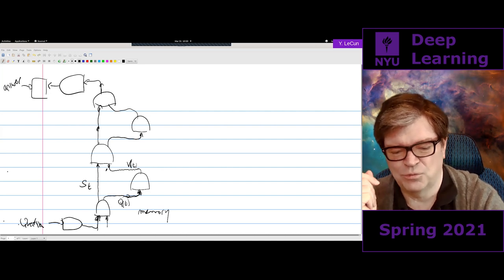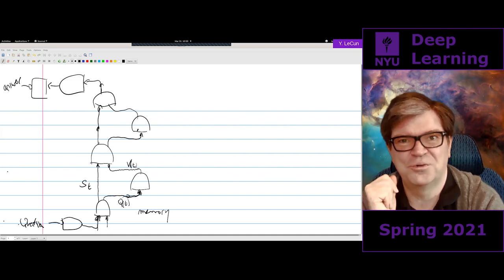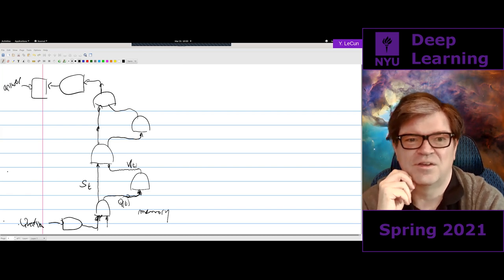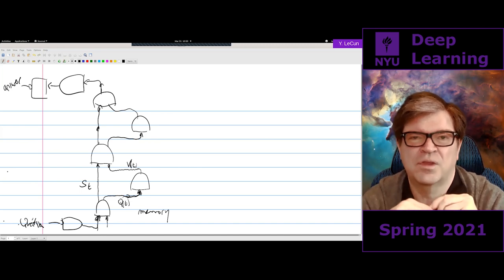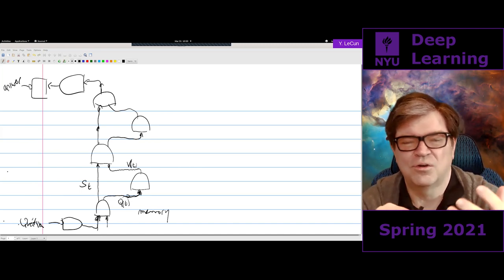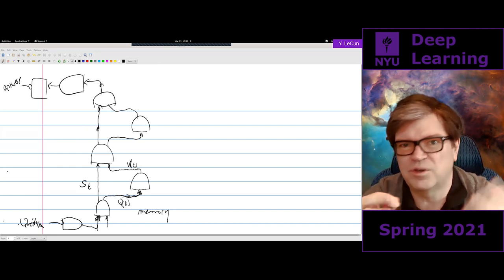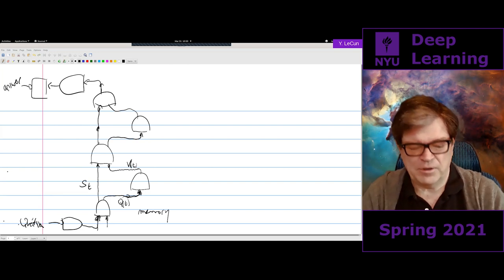And you backpropagate gradient through all this, and the system learns to change the parameters of the memory. I'll tell you in a minute how it's implemented, as well as the parameters of the recurrent net in such a way that for any question, you get the correct answer. And you have to train this on a lot of data, so it only works with relatively artificial toy problems where you can generate as much data as you want. Okay, this is called a memory network.